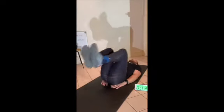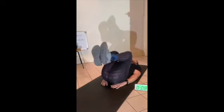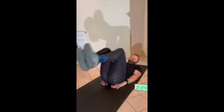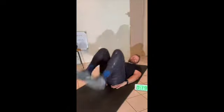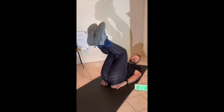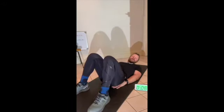If you need to, put your hands under your lower back. And 20 seconds rest. If you can't get your legs parallel to the ground, keep your knees bent, drop your feet down to the ground. We work the same muscles, just a little easier and a little bit less stress on your back.